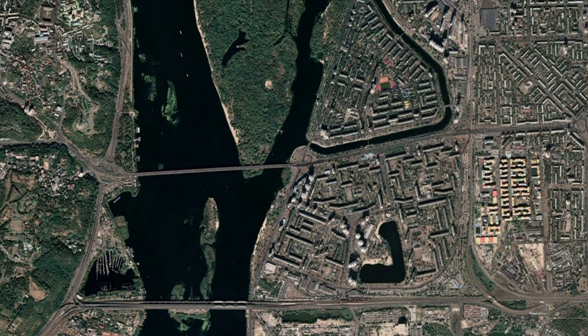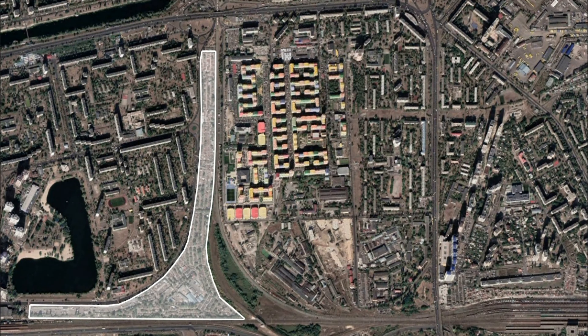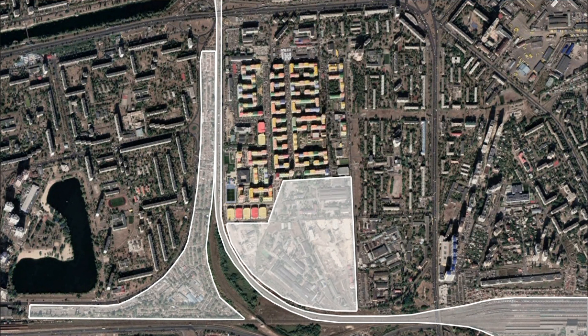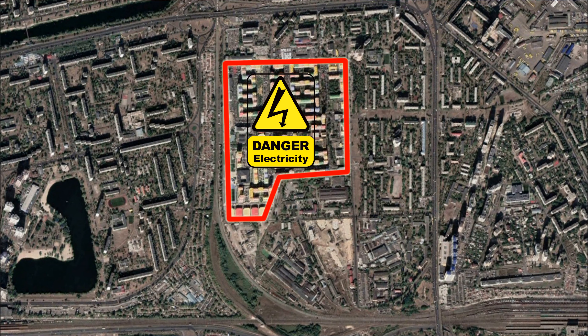Behind the river as a first and foremost border, we stumbled upon a long strip of old storage places and empty garages, which were probably functioning as a secondary boundary bordering the residential area on the west. Then as a third protective layer we recognized the active railway line, reinforced with an additional buffer zone of brownfield or industrial land. Then surrounded by a large boulevard and some deforested area on the frontiers, we get to see the beautiful and colorful Comfort Town.